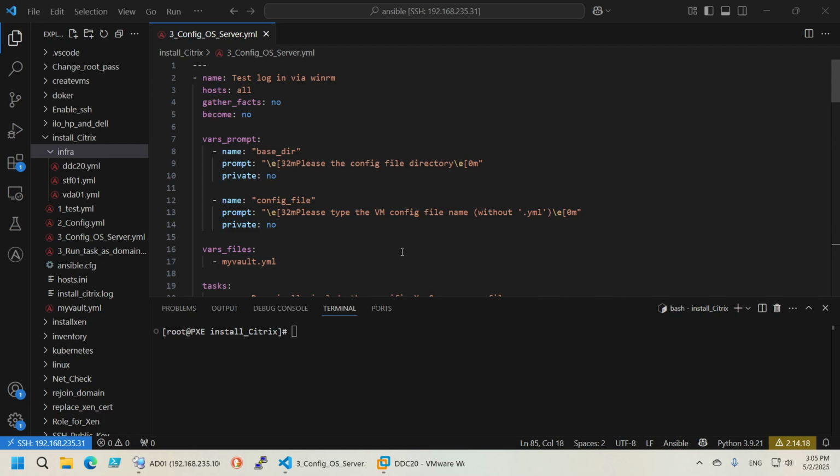And with Ansible, I will only do two things. I will change the IP address. So sysprep will give it a standard IP, and then I will change it. I will change the IP to what I need in my environment.